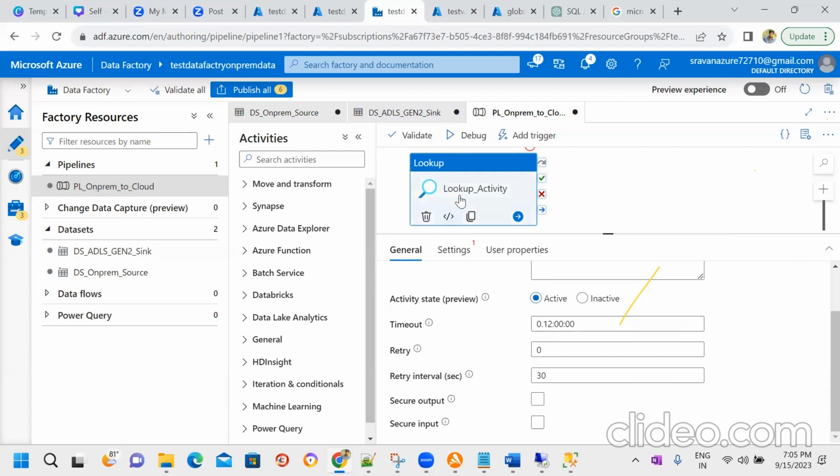This lookup activity is going to get the information from the Azure SQL metadata. If, for example, the metadata table is not available, or there is some issue, we need to specify some default timeout. If the lookup activity is unable to get the metadata information from the Azure SQL, I want to retry multiple times.